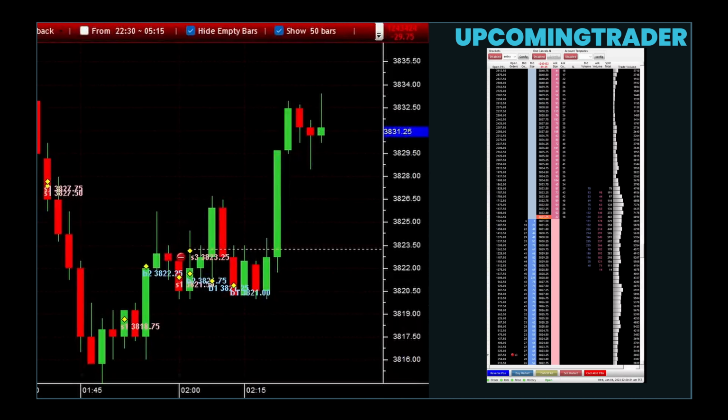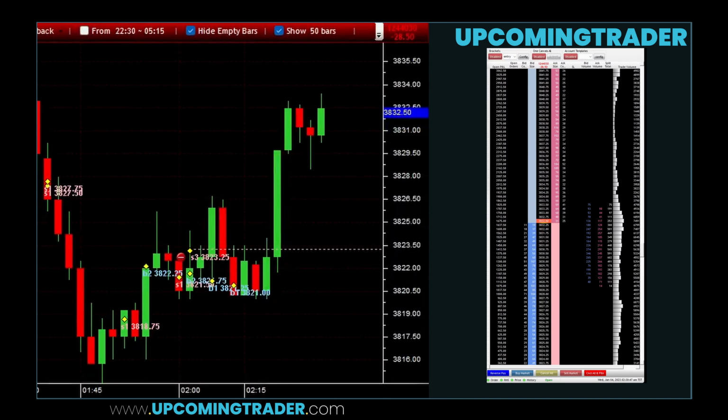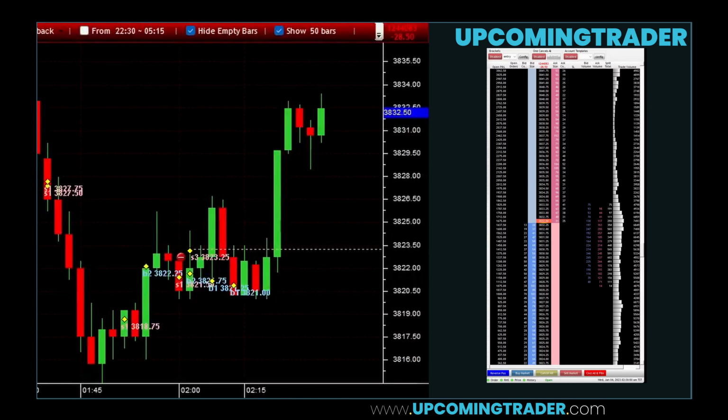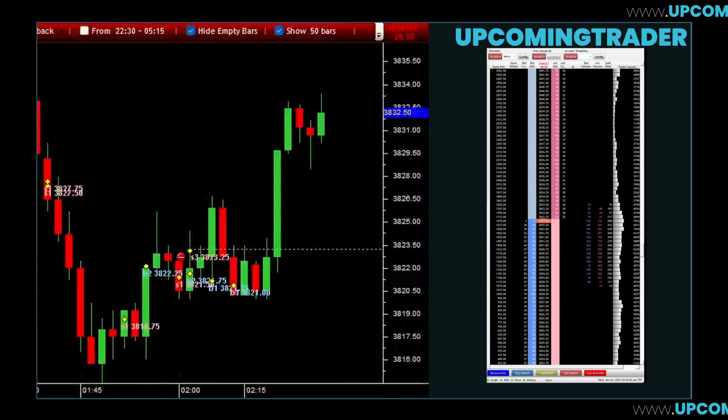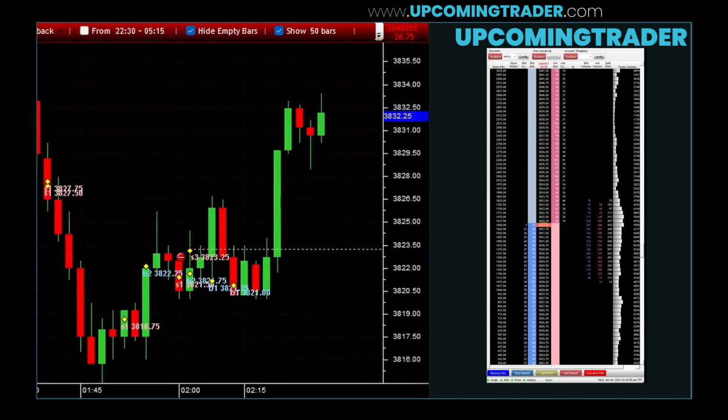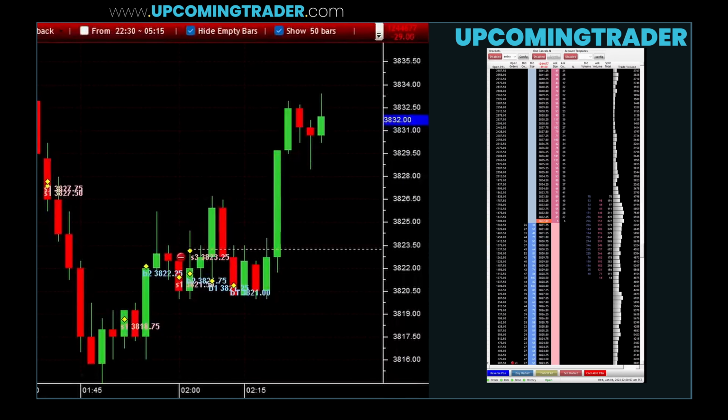Now let us move on to another pattern, one called the ascending triangle. This time we are looking at an example from the S&P 500 emini futures market. Imagine a pattern where the price keeps hitting the same resistance level at the top, but the lows keep getting higher. It is like the price is being squeezed upward until, finally, it breaks through that top level. In the case of the S&P 500 emini futures, after bouncing off that resistance level several times, the price finally broke through and made a strong move upward.